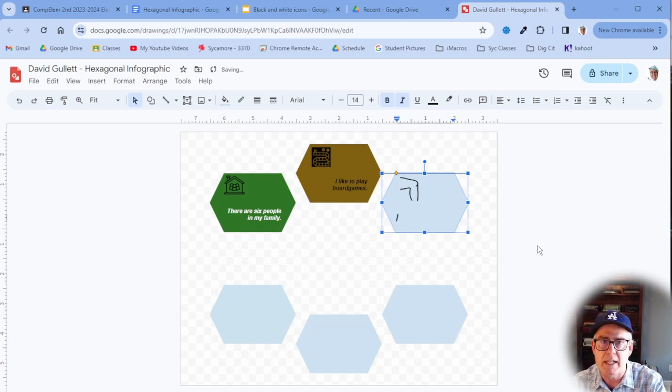Now, if you hit backspace too many times, look what happens. It takes me over there, and I don't want the text over there. See, look, it wants to put the text there. I don't want the text there. I want the text on the other side. Well, how do you fix that? Look right up here. Align. That means where do I put the text? Click on it. You see how this has the text all bumped up against the right side? Click on it. It changed it. That's all you need to do. I broke my leg when I was 18 months old. True story. Climbed up on a table, fell off. So that's how you fix it if you backspace too much and you need to fix your text alignment here.